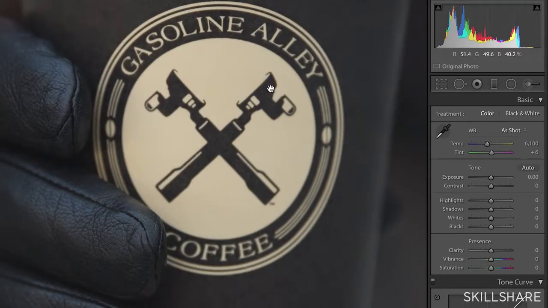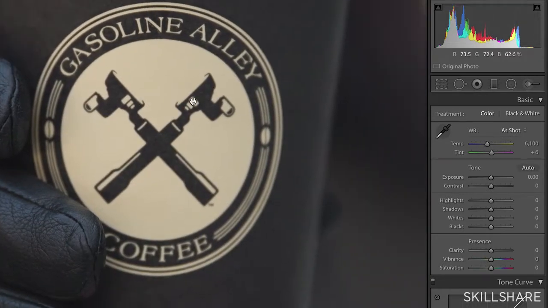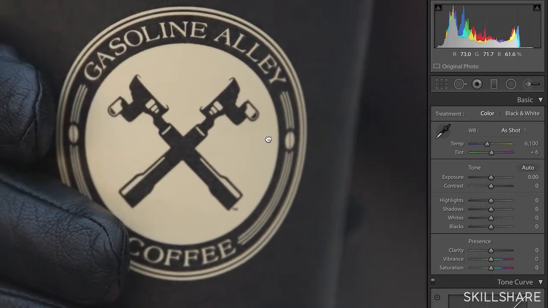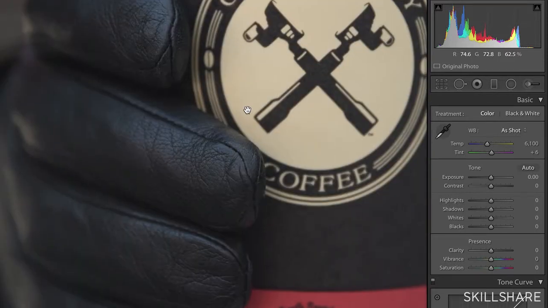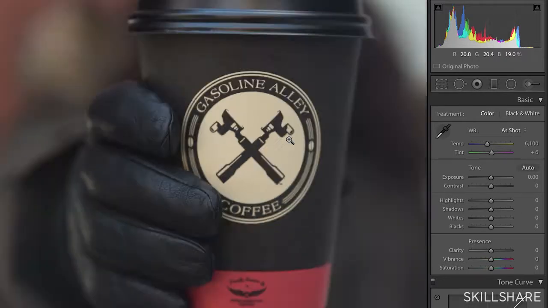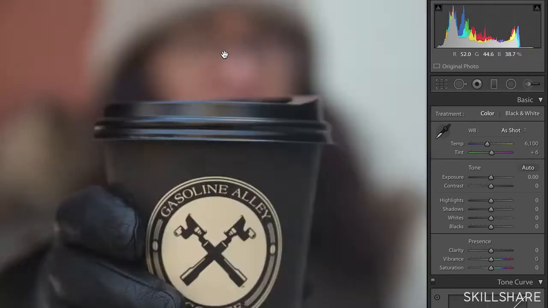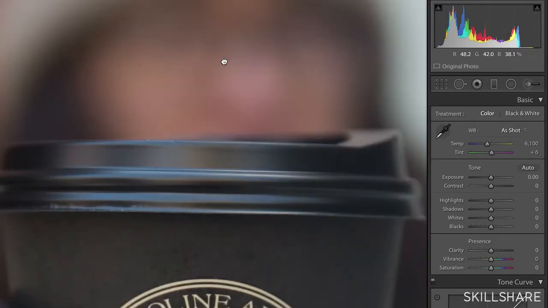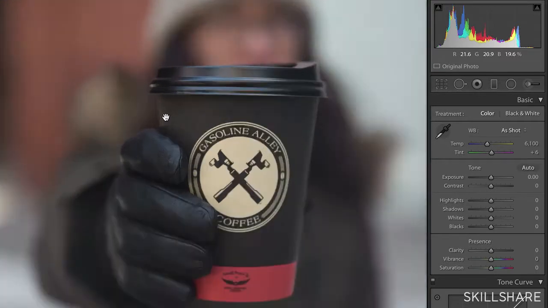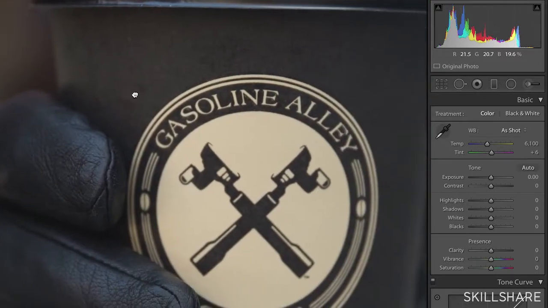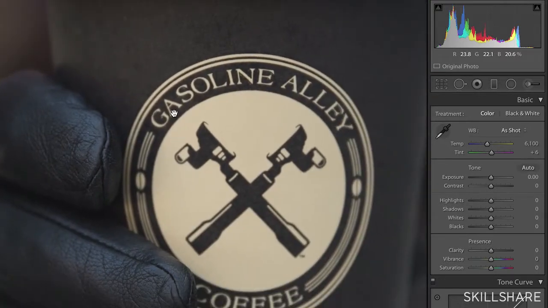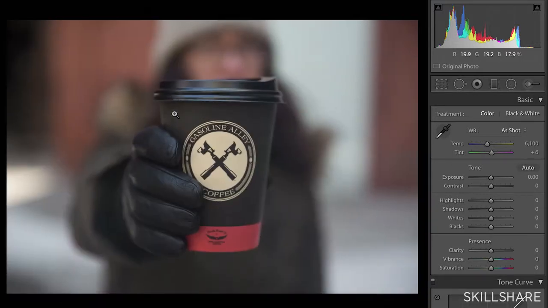You see, I'm punching in really close. You can really see what the aperture is doing here. At 2.8, the only thing in focus are her fingers and the label on the coffee cup. Everything else, right behind, you can't even tell that there's a person behind it. Everything else is really blurry. So that's how beautiful aperture can treat your picture if you want to get a creative spin on blur and depth of field.